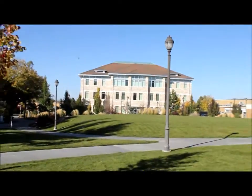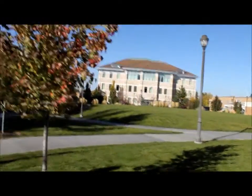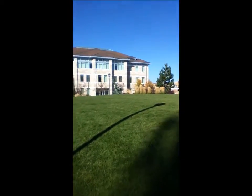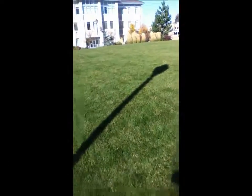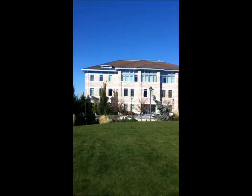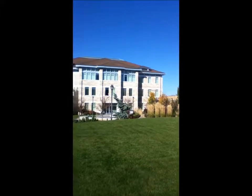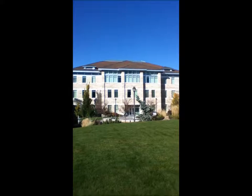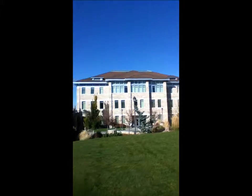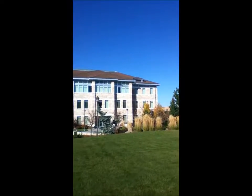And that is the Sporey building, which is like the art and graphic design building. And that is actually the first building on campus. This was the original building, or what it looked like anyway, because it burned down in a fire a few years ago, and they rebuilt it as an exact replica. So it's kind of cool, and it's strange to think that the entire college could fit into this building. We've come a long way.